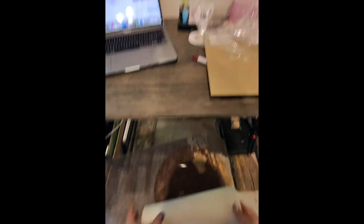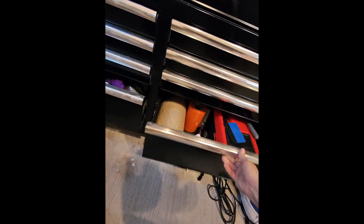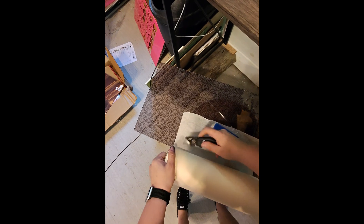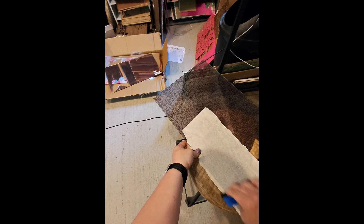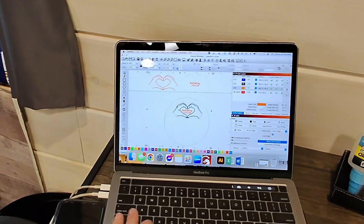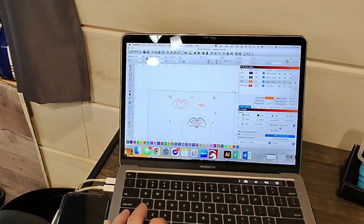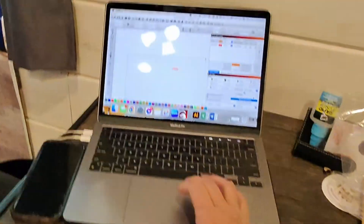I really need to clean up my workshop, so judgment free zone y'all. At least everything's in reaching distance though. The masking is going to allow me to paint fill her letters without getting it all over the acrylic. What I typically do from here is I hit Command A to select everything, and I'm going to leave the item on my laser bed. I want the starting point to be in the bottom right corner.